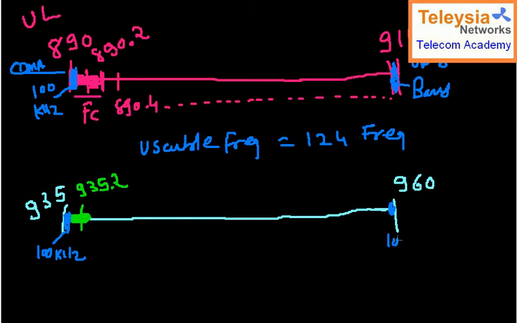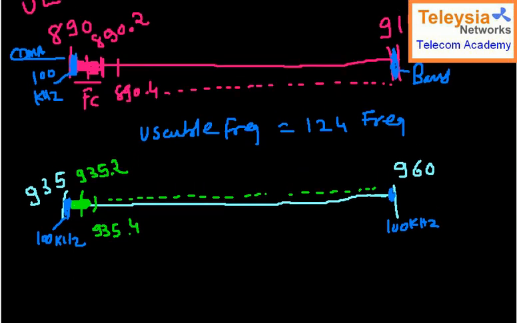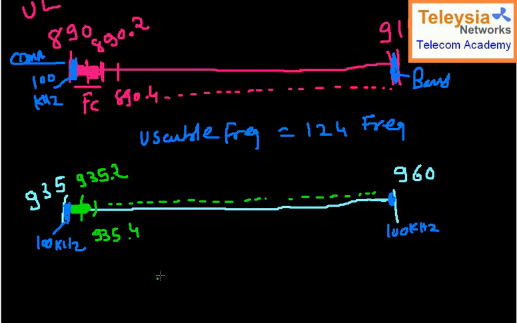So this is again 100 kilohertz I sacrifice. So you can see here, this is your first carrier, maybe second is here, which is 935.4. Likewise you can see this is all your frequency. Now, when I'm saying I'm on frequency, let's say number f1, let us give a frequency name, because it is very difficult to understand or remember the carrier frequency.